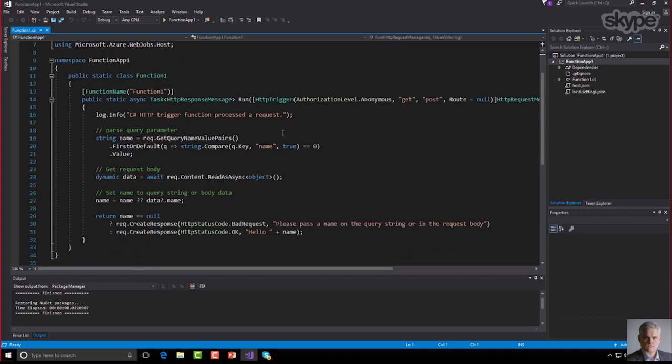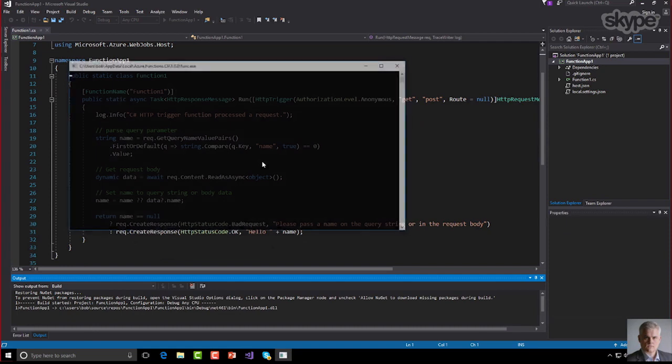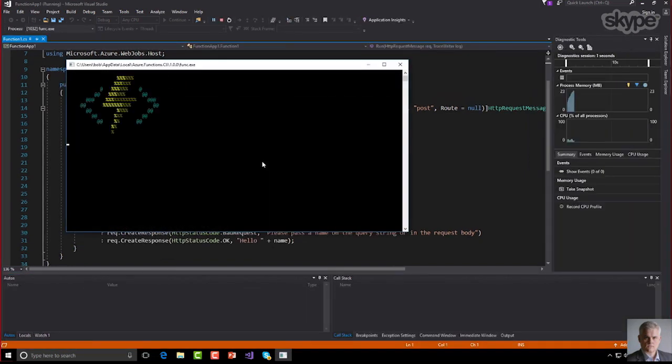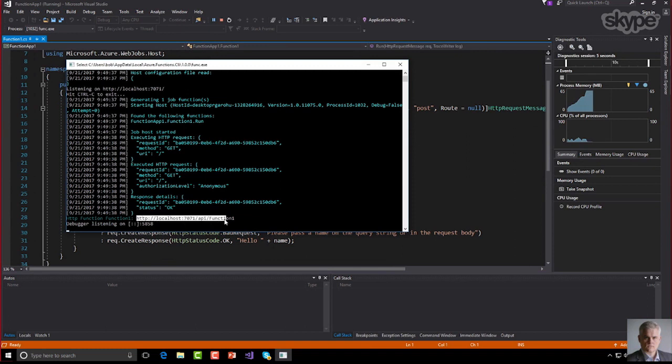All right, so now you can see that we have our first Azure function. We can actually run this real quick just to show it. We're going to come back and add some code to it in just a moment, though. All right, so we can see that our new function is at this endpoint. And I'll just copy it and put it on my clipboard real quick.